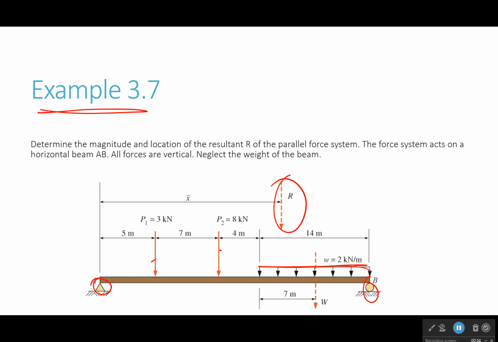So what I want you to do is pause right here. I want you to try to do this on your own and see if you can. I'll give you a hint. Remember that in the end, the sum of the moments is going to be equal to R times that distance. So if you can figure out what the sum of the moments are, and if you can figure out what the resultant force is, you should be able to solve for its position. When I take the sum of the moments, I would take it around point A over here. So pause, try it, see if you can do it. If you can't, come on back and I'll help you out.